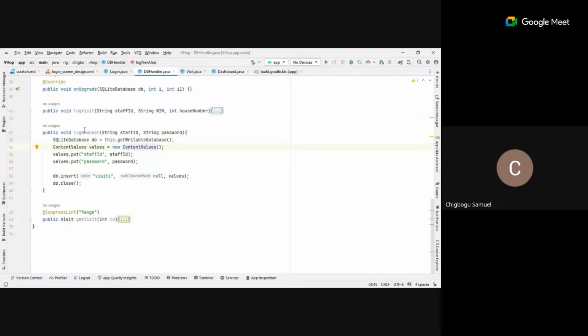But remember that what we want to do now is to log new user. So you need this SQLite database one, and then after specifying it, you can now invoke or create an instance of this database and then save it inside this SQLite database that you've created. And then the next class you're going to need will be the content values. Now, content values is what will help you submit the information or the data you want to hold in your DB. It will help you package it.